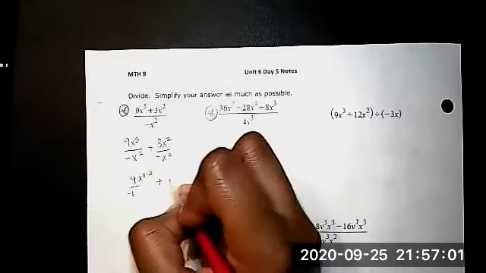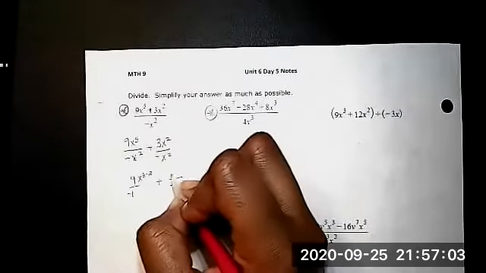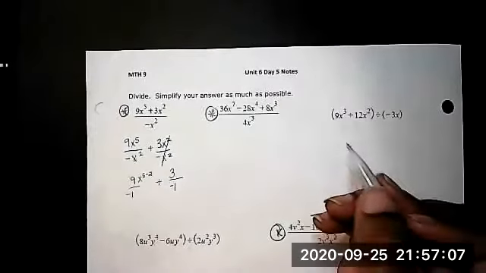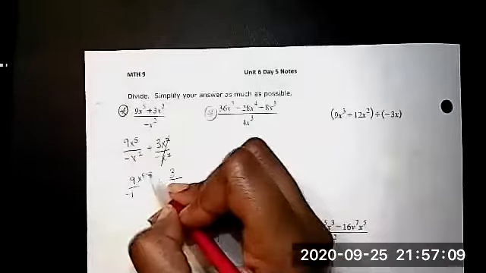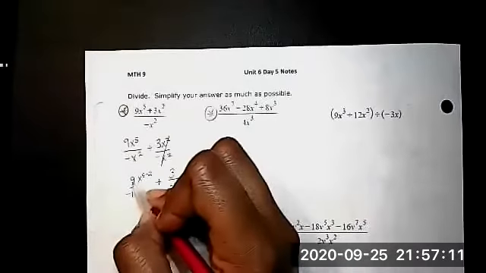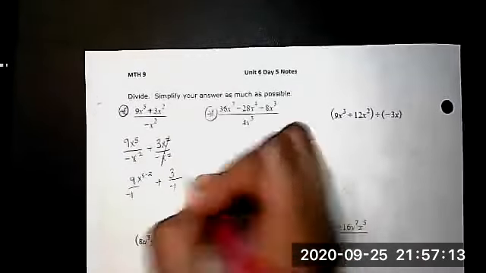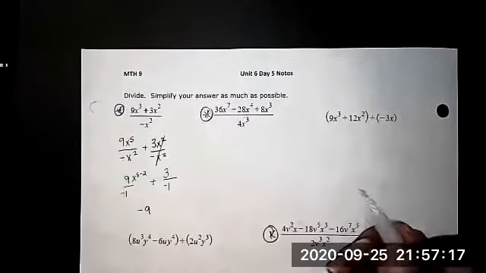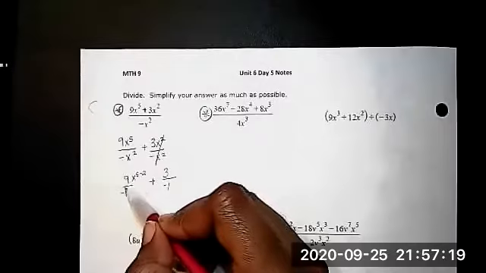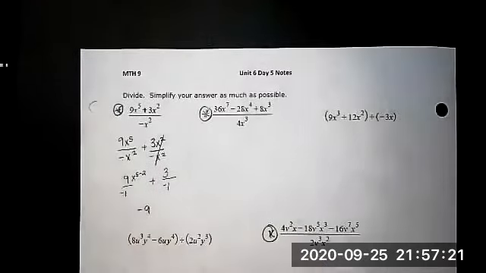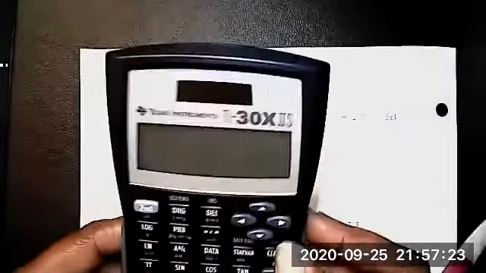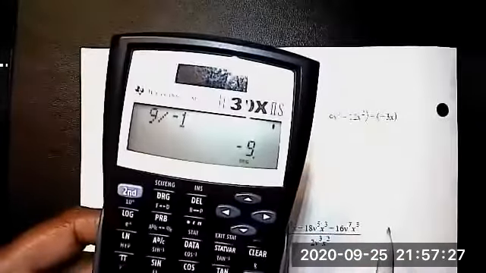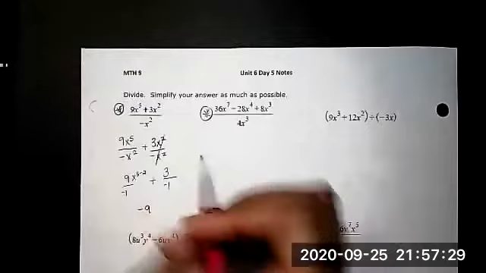Plus, I would make that, again, negative 1, and that's a 3 up top. These two cancel each other out. So that's cool. And 5 minus 2 here. So when you're dividing 9 divided by negative 1, guess what that makes? That makes negative 9. Okay? So 9 divided by negative 1, if you even put it in a calculator, you get negative 9. So that's why that became negative 9.